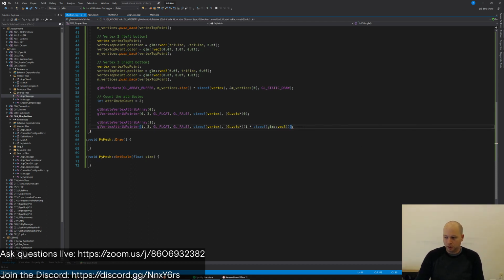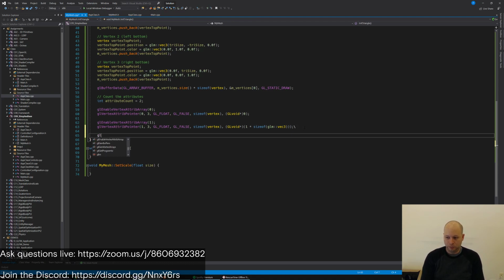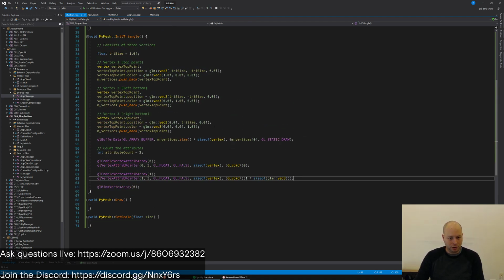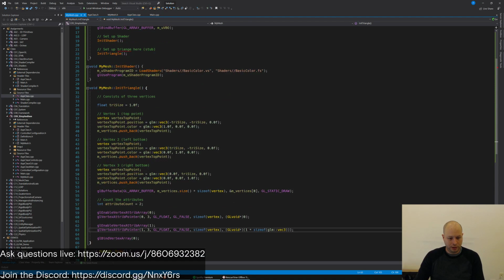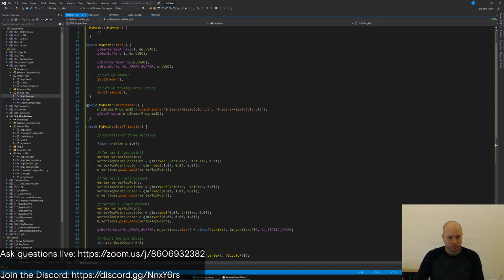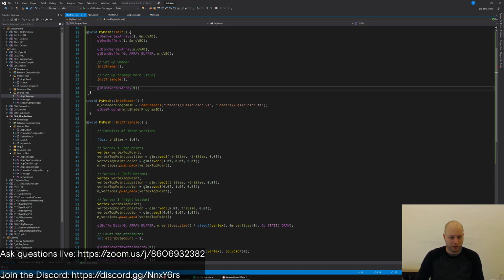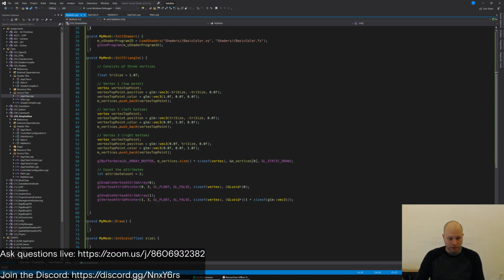Missing one. And then finally, we unbind the vertex array, although I would prefer to put that here, honestly, because we kicked it off here, we bound the vertex array here, and now we're unbinding it so that it can be used in different places.